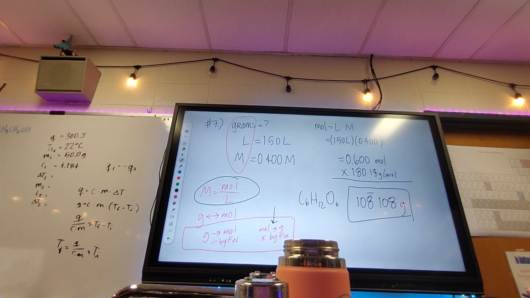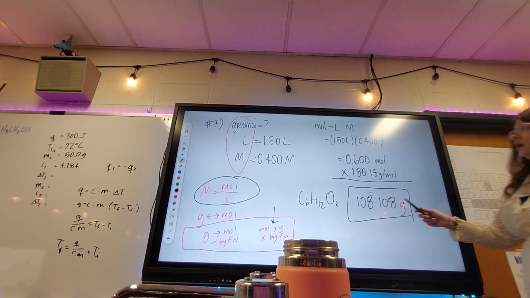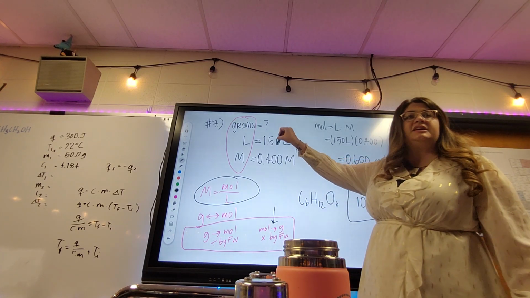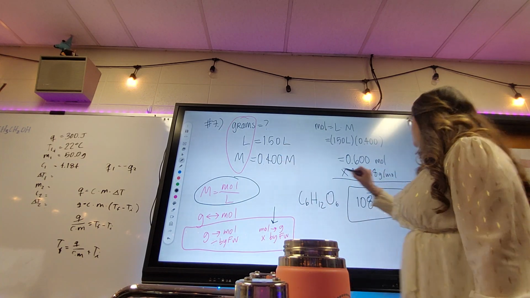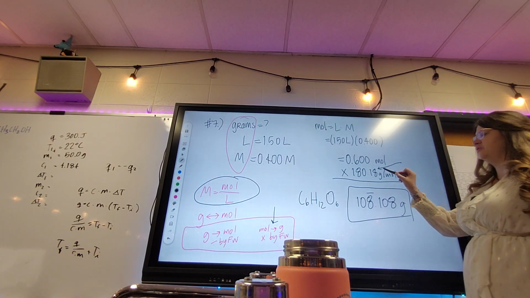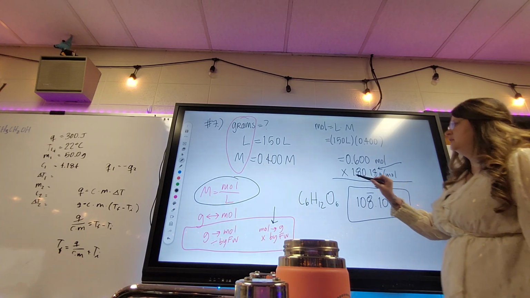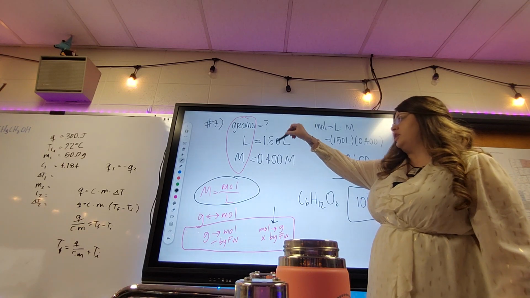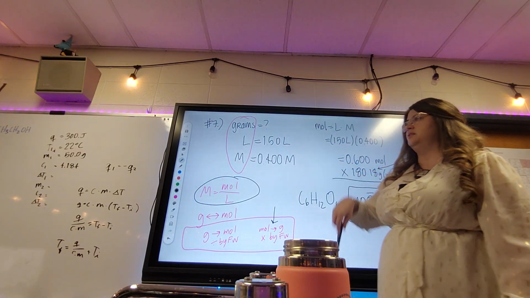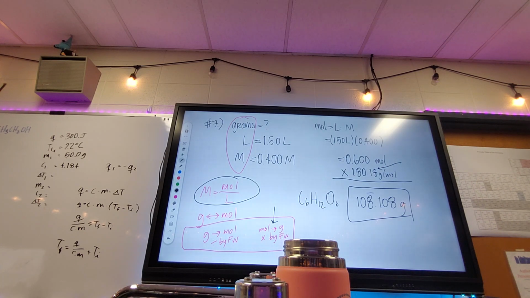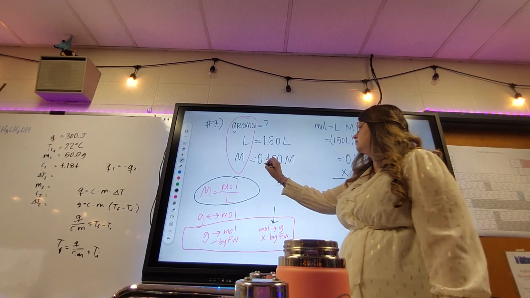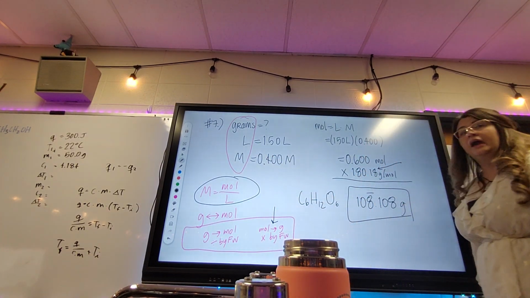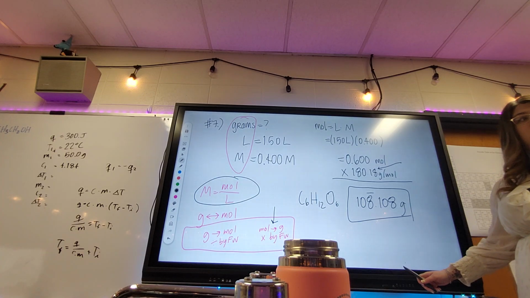How was that? Lainey, how do you know it's significant? I'm going to go back to my data table originally. Because this is a perfect number anyway, so this wouldn't determine it. But if you copied your data table down correctly, that would be where I would go to see how many significant figures I needed. And since both of those numbers have 3, it shall be. Any questions about how we got here?